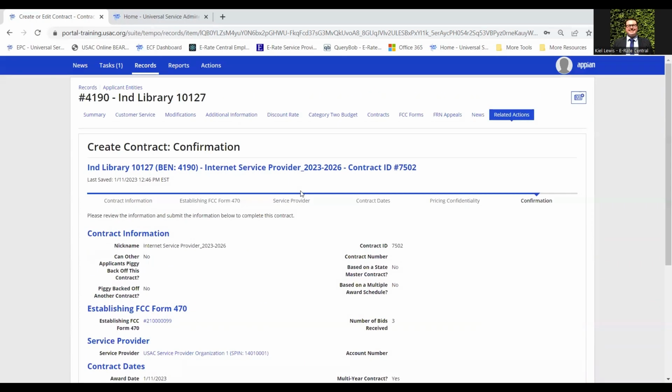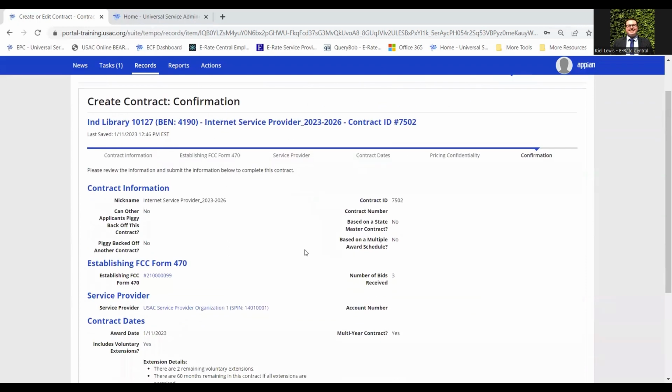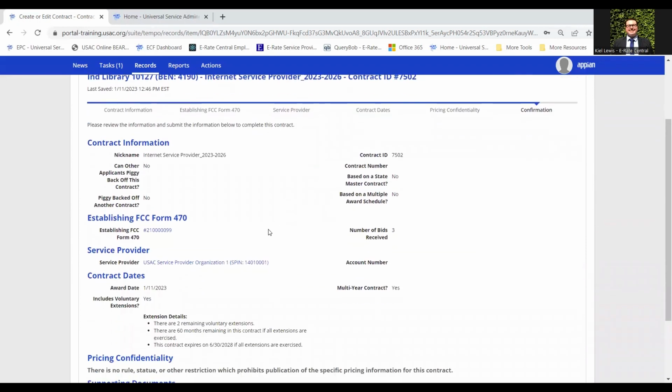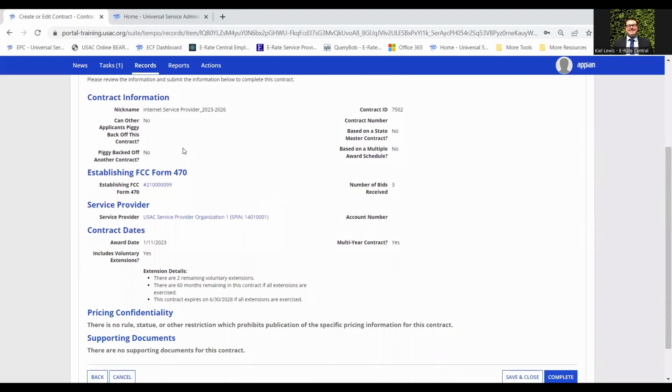Here we have a review of all the information that we have already entered on the contract record. Scrolling down, you can see all the information you already entered, the piggybacking information, the state master contract information, the contract number, if you included that, our nickname. Is it based on a multiple award schedule?